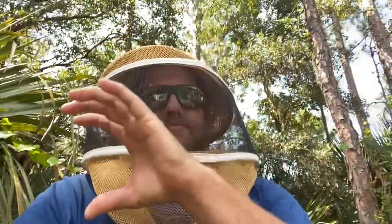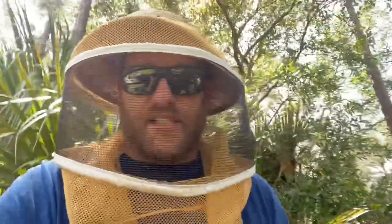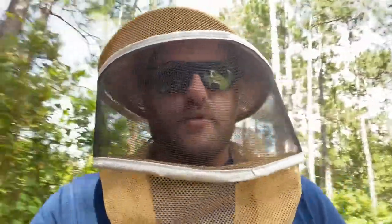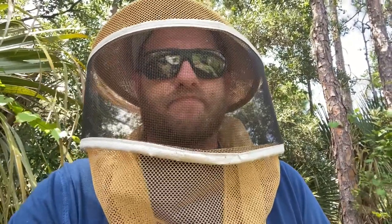I am going to still try new stuff though. I want to try Ross Rounds — they're a frame with squares in it, you pop them off and put them in plastic cases. A lot of people do it. I'm going to try that probably next year. I'll buy the equipment soon and try it out. You'll see it — I'll do it on video so you can see how it works and decide if you want to try it yourself. But yeah, that's it. Not going to do the mason jar thing again. That is my final thoughts on it.